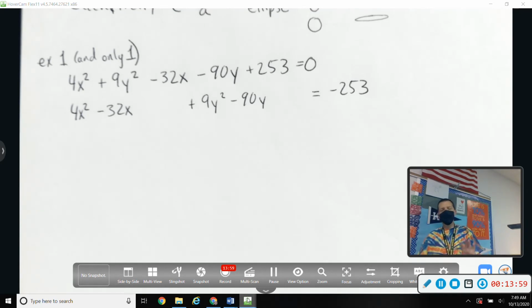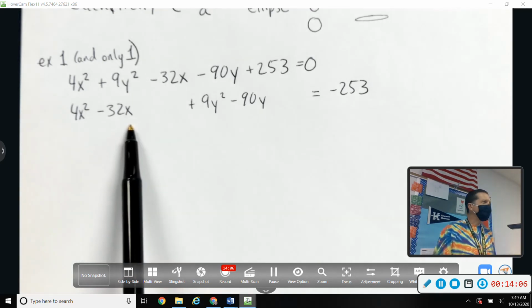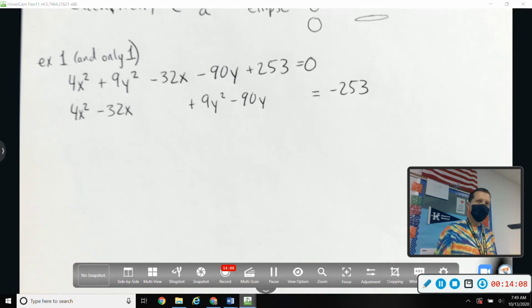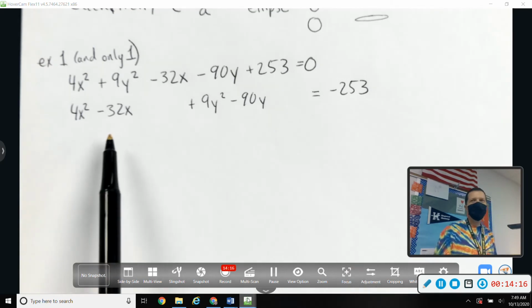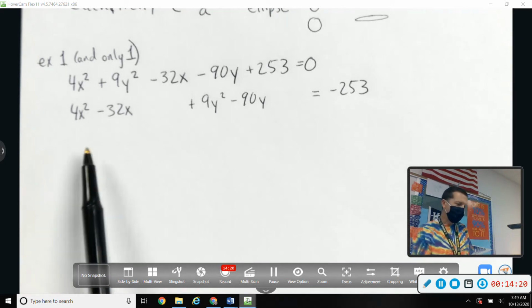Alright, so that's just rearranging. That's hopefully not too big of a deal. Do you remember what we did next? Complete the square. Good. Except that to complete the square, we had to have one condition going on that we don't have here. A equals 1. A has to equal 1, and I don't have that here.